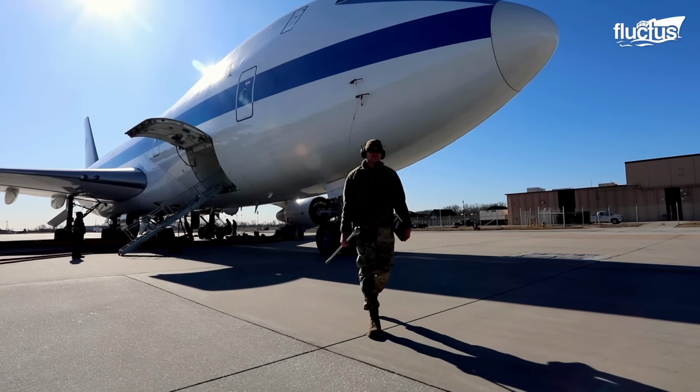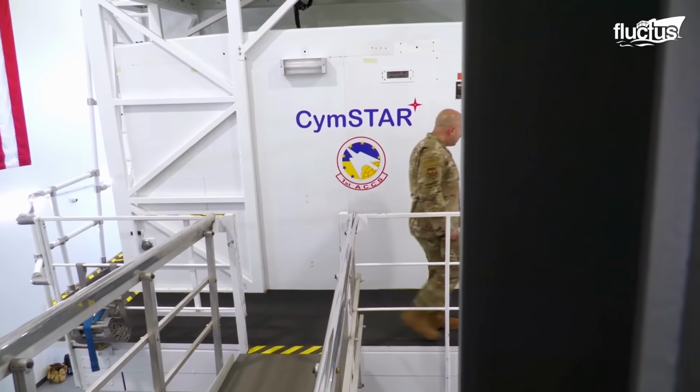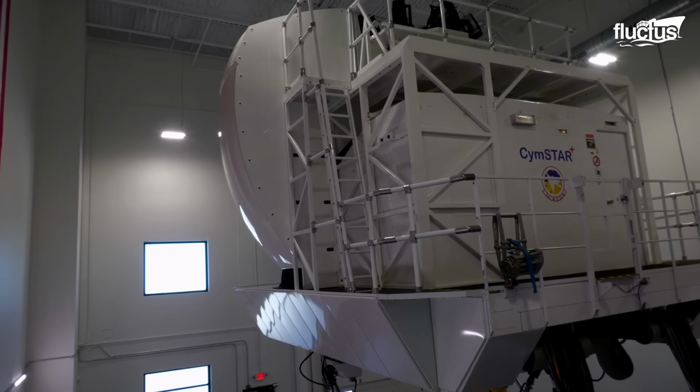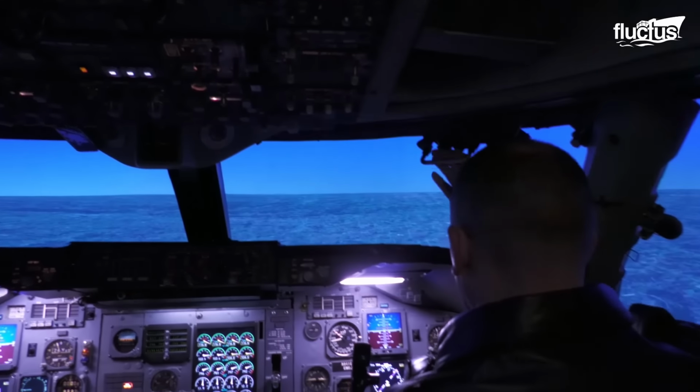Since 1974, a total of 4 E-4s have been created. The 3 earlier aircraft were all eventually upgraded from E-4As to E-4Bs. However, due to the nature of their mission, these planes are almost always on standby somewhere around the United States. For this reason, the Air Force recently introduced an E-4 simulator at a facility in La Vista, Nebraska. This way, the military can train the next generation of E-4 pilots without putting any of the existing aircraft at risk.